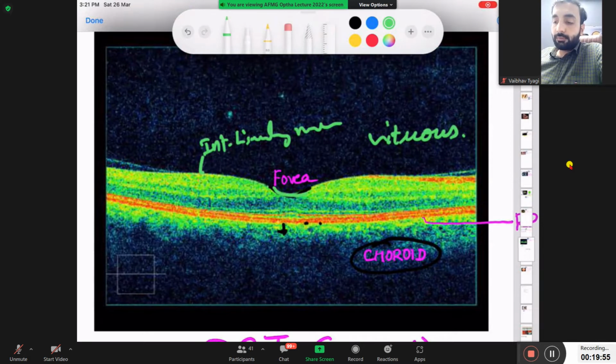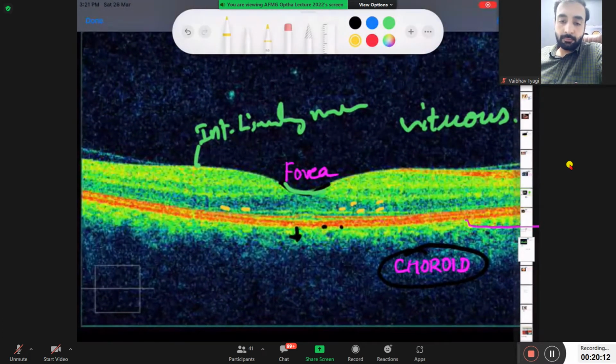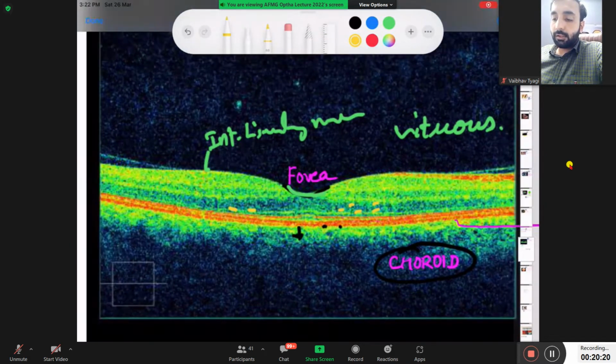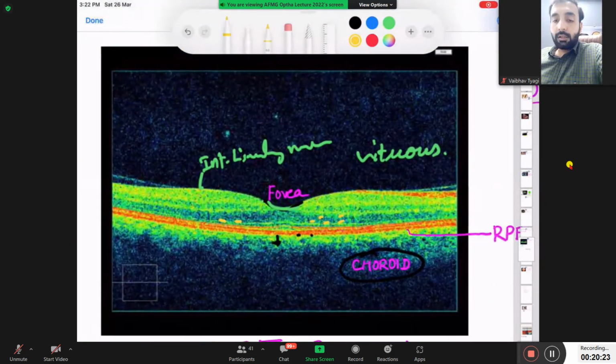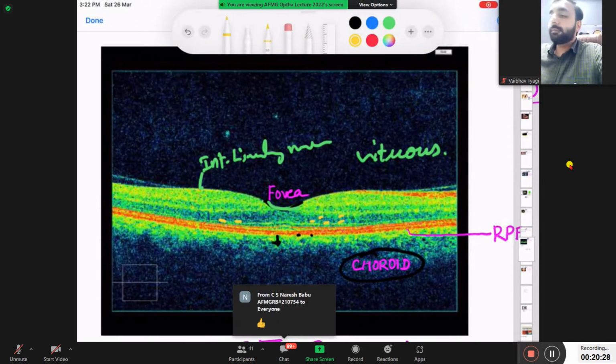So I can visualize at what layer the edema is there. Out of the 10 layers, I can see through this OCT in which layer of the retina there is edema or any pathology present, I can appreciate. So this is a kind of CT scan of eye. OCT is a kind of CT scan, right? So I can see which strata of retinal layers are getting involved in the disease. Clear or not? Give me a thumbs up if it is clear. I can quantify the edema with the help of OCT.